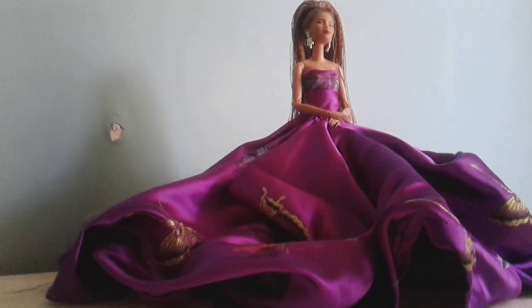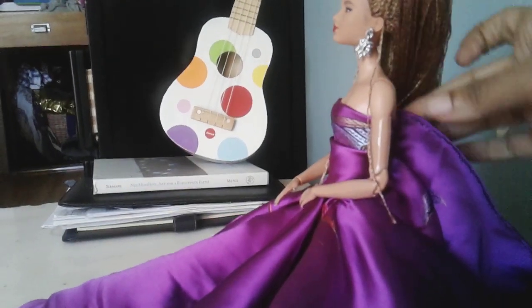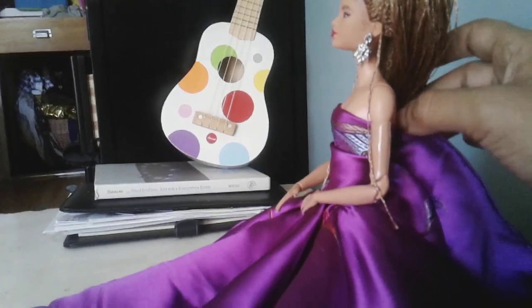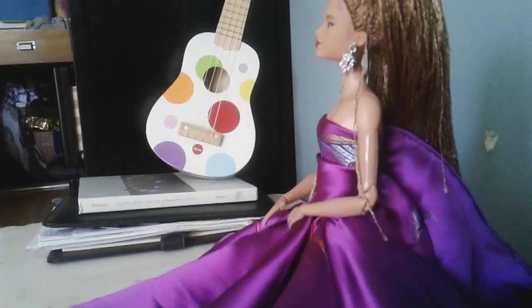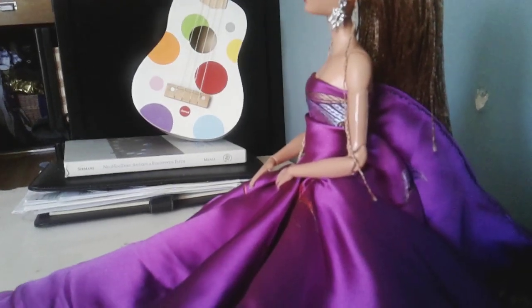I'm going to have to obviously cut the back to take it off of her because I did not make this be a dress like a real dress — I just sewed it on her literally. But when I do that, I'm going to cut right here on the thread, cut right here a little bit and just make a clip right here. That's all you'd really need to do to make it so that this dress could come on and off. I just don't have any clips or anything like that.